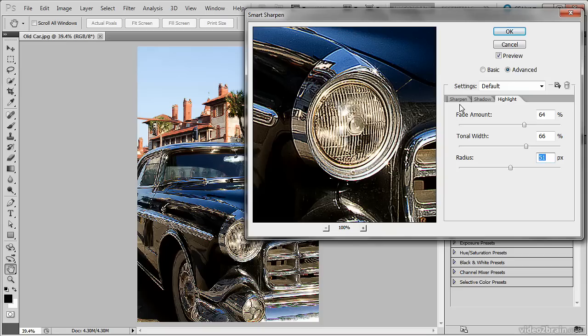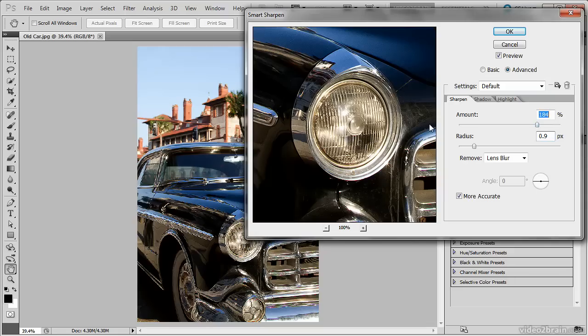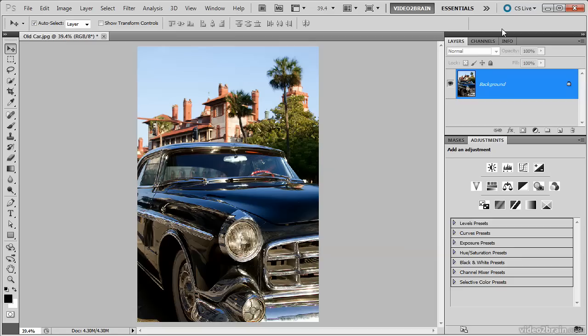And of course, I could always return to my sharpen settings in order to fine-tune the overall sharpening effect. For example, in this case, let's assume that I actually had applied a perfect mitigation for my shadow and highlight sharpening, and I'm now ready to finalize the overall sharpening effect. I could then reduce my radius value, for example, and also reduce the amount so that I produce a better result in the image itself. In this particular image, I would probably also turn off the more accurate option so that I'm now able to apply sharpening that will affect the overall image but will not affect the shadows or highlights too much. And when I'm happy with the result, I can simply click OK to finalize the sharpening effect.